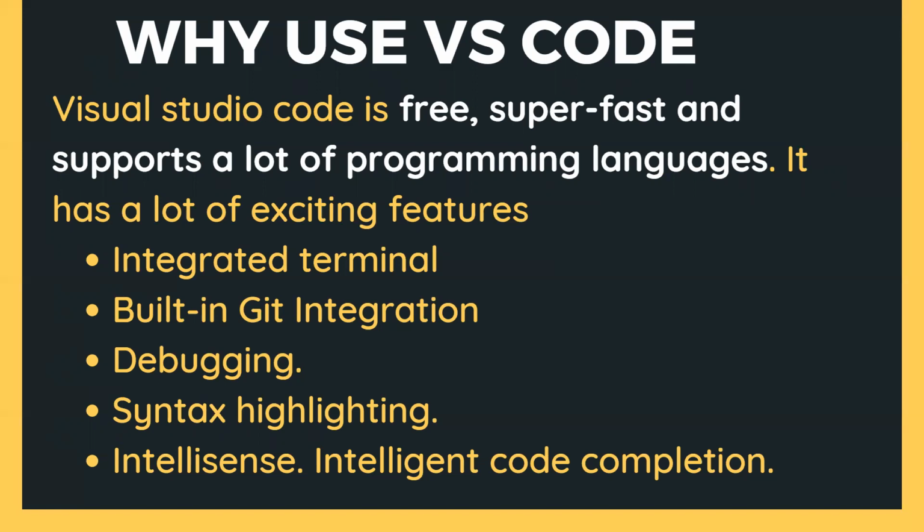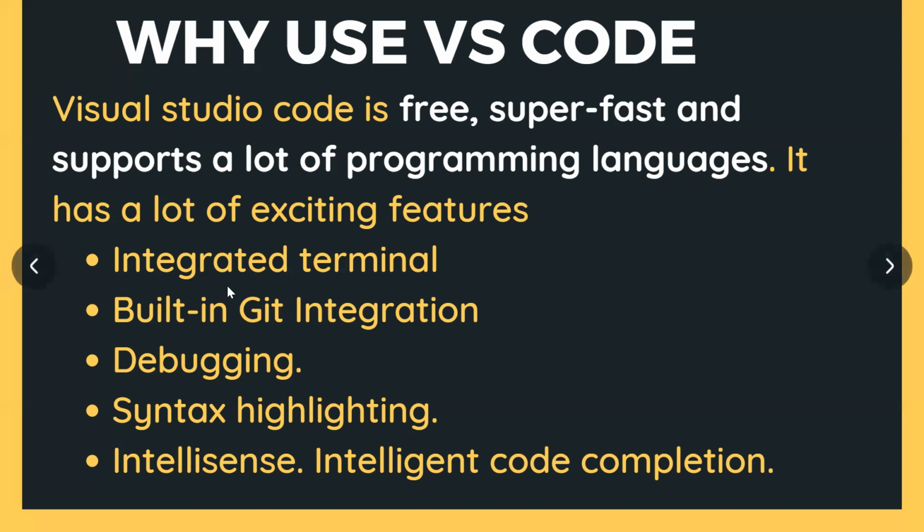So why am I preferring VS Code? Because of two main reasons. One is free, then super fast. It is open source, so we don't have to pay anything. The second main reason is it is lightweight. I have worked with a lot of IDEs, Eclipse, Spring Boot STS, VS Code, PyCharm. When compared to all IDEs, VS Code is very fast. Within 1 or 2 seconds, your IDE will be opened. Second, it supports a lot of programming languages. You can write Java code also in VS Code, JavaScript code, including Python.